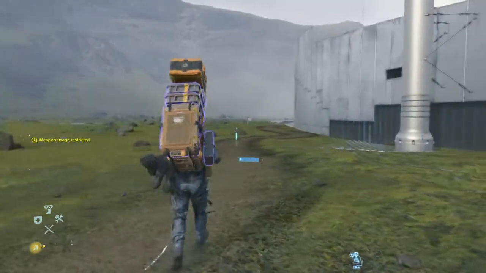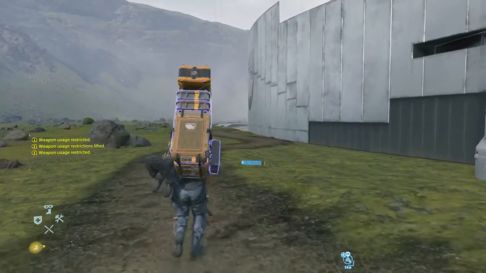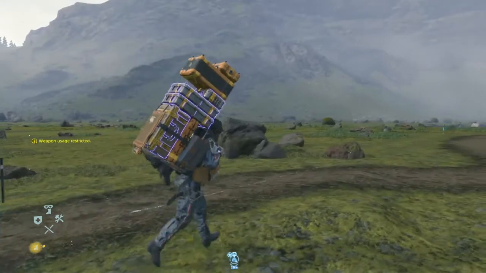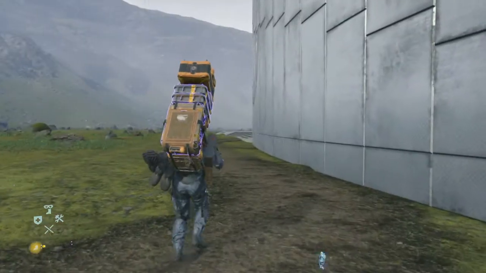Beginning scan. Scanning bridges ID. Weapon beginning scan. Scanning bridges ID. Verifying ID. Clear. All weapons will remain locked until departure. Cargo verified. Thank you.